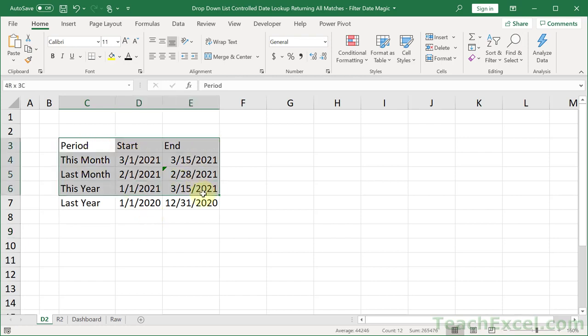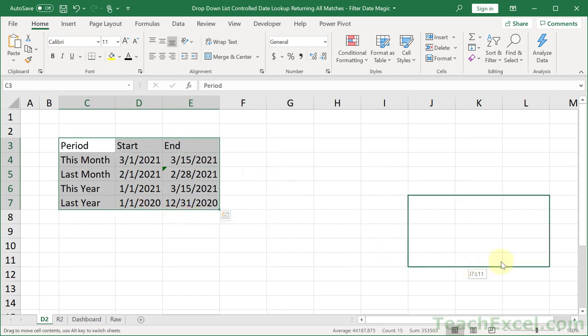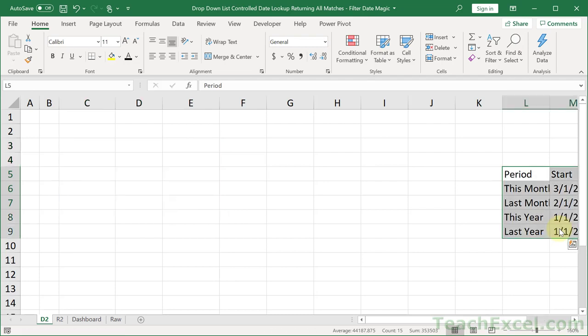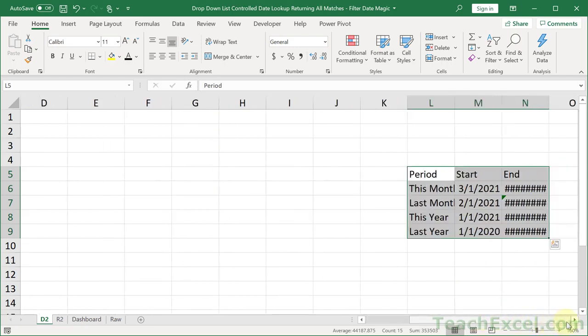Now let's go ahead and move this to its future home. It is going to be in L5 right here. Now I only know this because I've already built the other spreadsheet. When you are building your spreadsheet from scratch, you're going to be moving things around a lot and making a lot of changes to it. But I know that this guy is going to go over here.